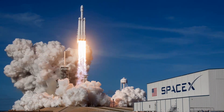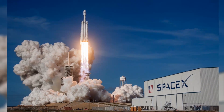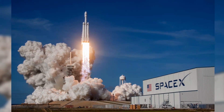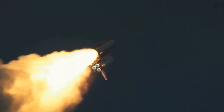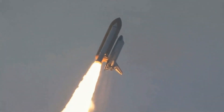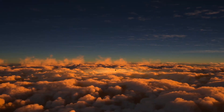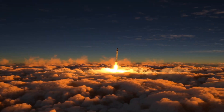Both vehicles will be powered by SpaceX's next-generation Raptor engine, which is more powerful than the Merlin that propels the company's Falcon 9 and Falcon Heavy rockets. The ITS ship will sport nine Raptors, and the 40-foot-wide booster will boast a whopping 42, allowing the rocket to produce 13,033 tons of thrust at liftoff — 3.6 times more than NASA's Saturn V moon rocket was able to generate.